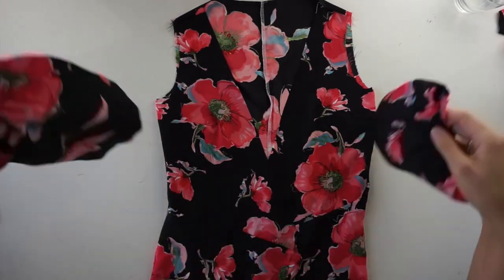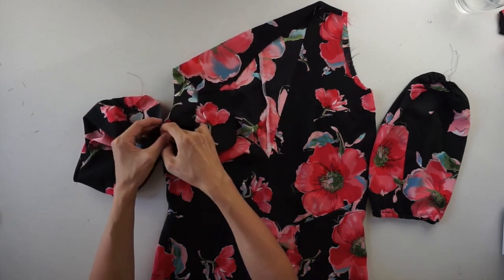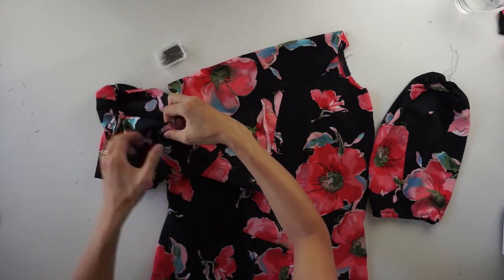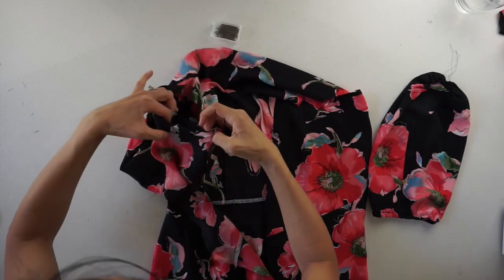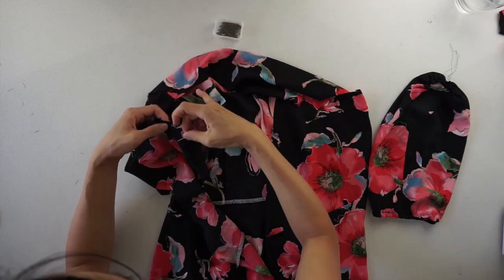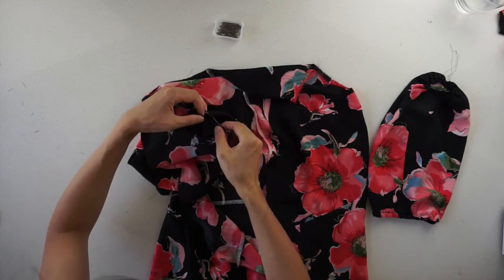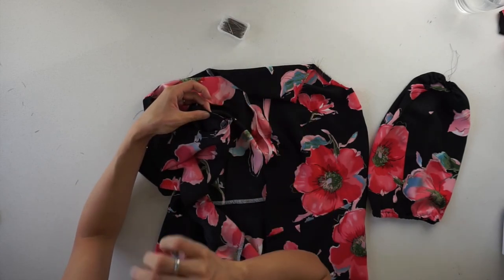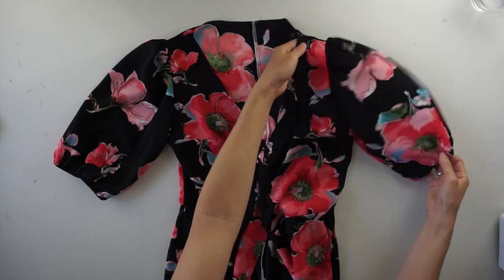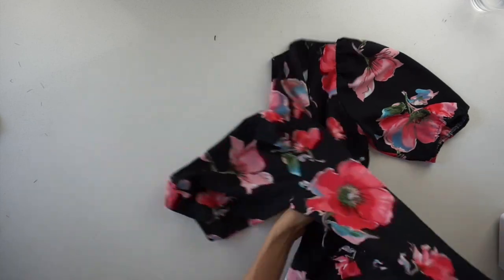To attach the puff sleeves to the bodice, pin the sleeves to the armhole opening with the right sides facing each other. Sew around the armhole to join the puff sleeve to the wrap dress. To attach the waist strap, join along the waistline on the right side of the wrap dress.